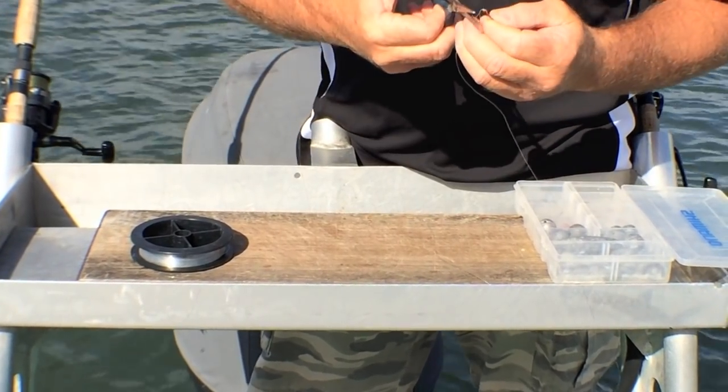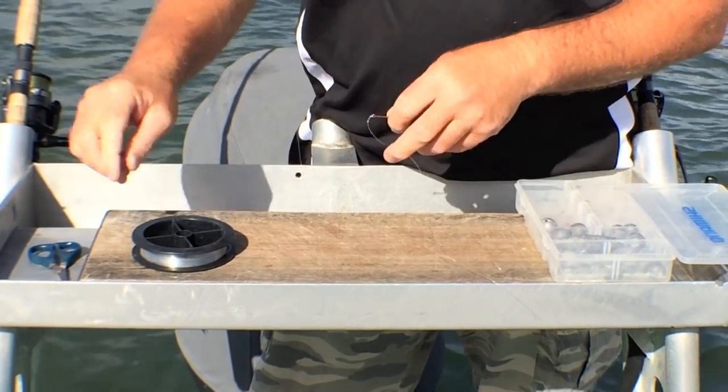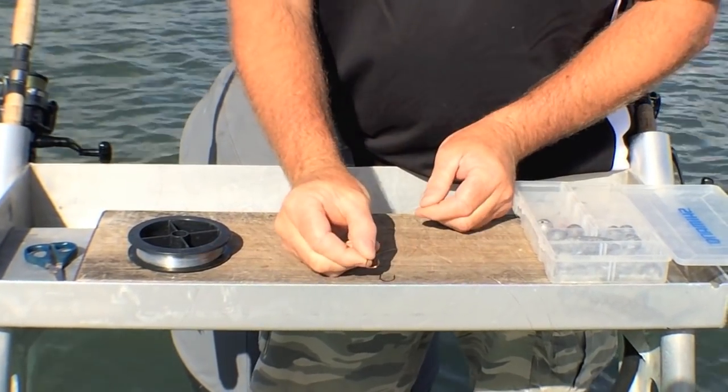Today we're using prawns or shrimps for bait. And there you have it, down to a number 1 hook. Nice and simple.